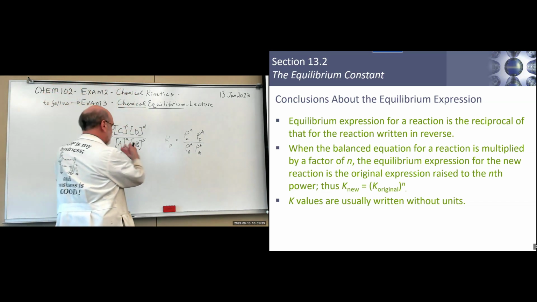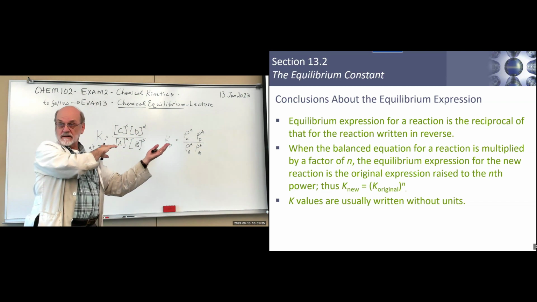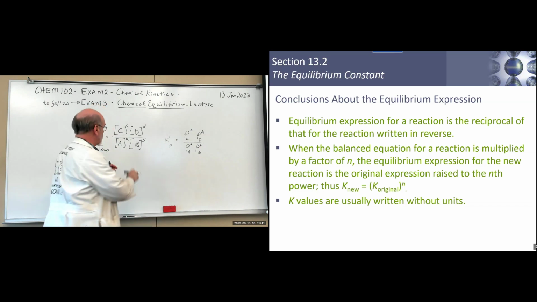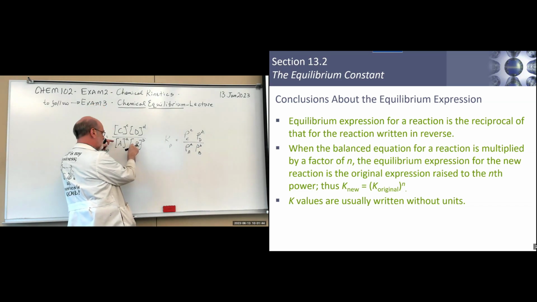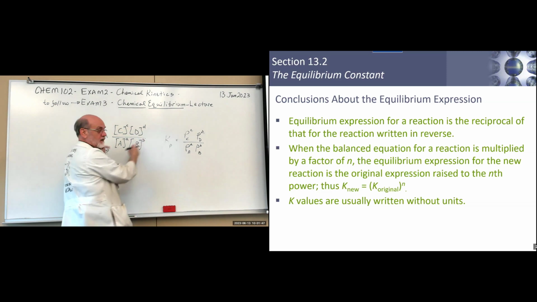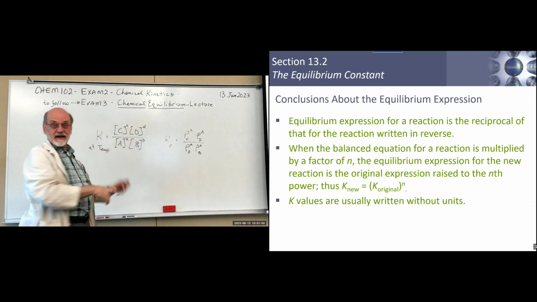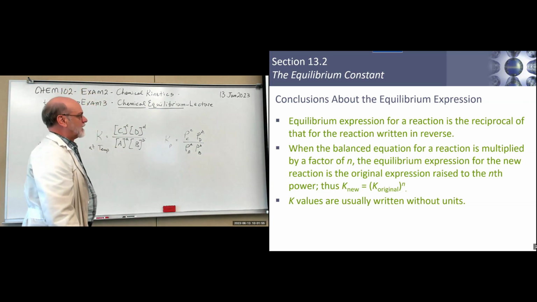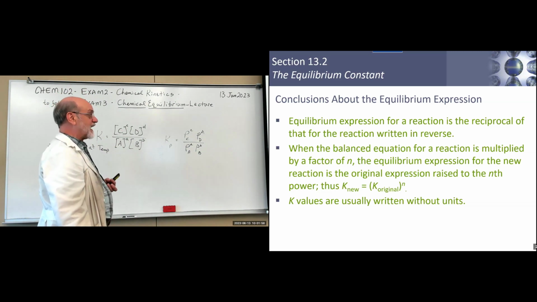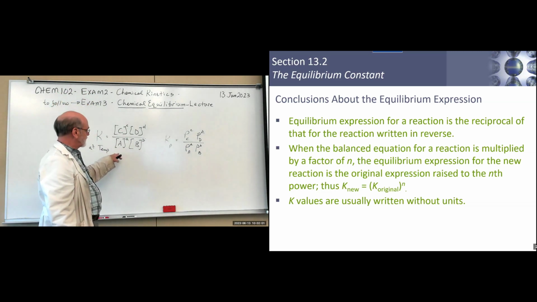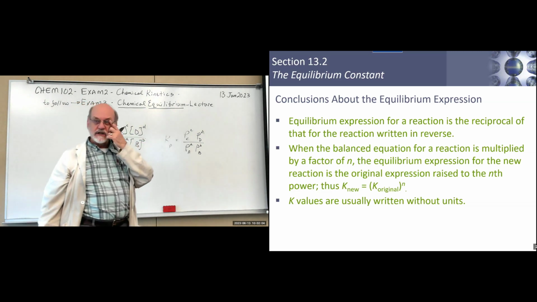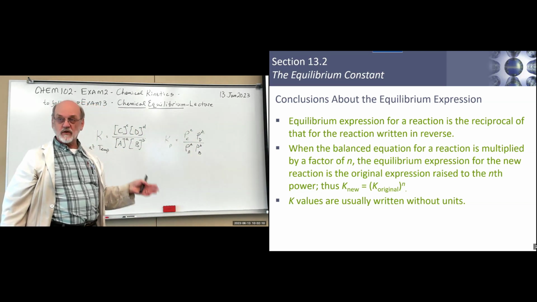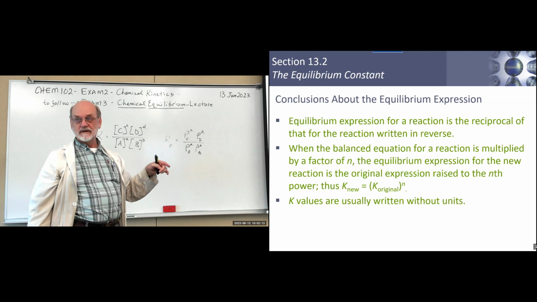If you have to flip the equation, if you have to invert it, then the K becomes an inverse. It's 1 over K. Because now instead of these as reactants, now they're products, and these are reactants. So that inverts the K. So invert the equation, invert the K. If you multiply the equation by a factor, like you need 2 of them, so you multiply the whole thing through by 2, what does that do to the K? Well, the new K is going to be K to the second power. It's going to be K to that power.